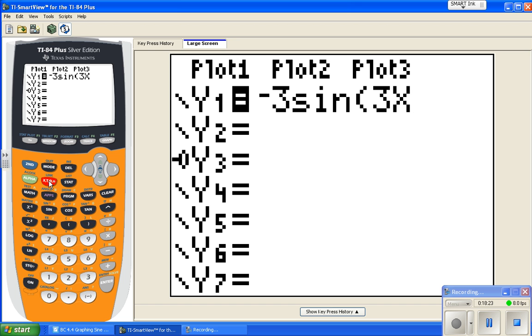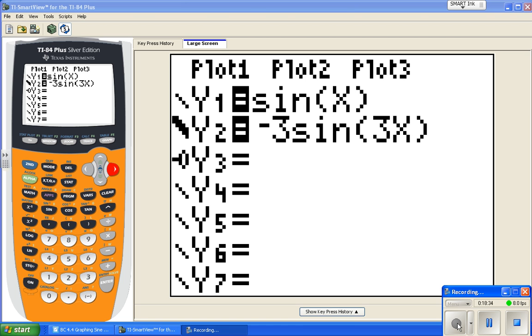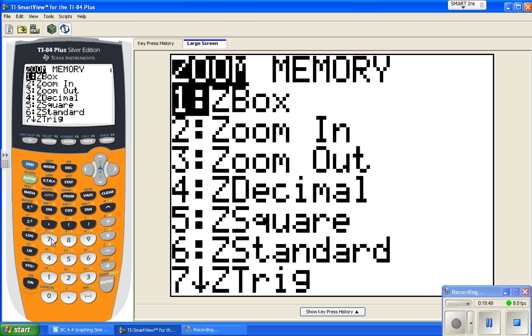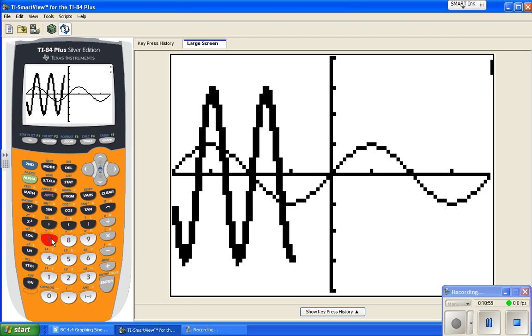I don't want to worry about the phase shift right now. All I want to do is compare this, first of all, to sine of x. I really don't want these in this order, though. Okay, so there, I just fixed them, put them in the order I want. It's going to graph sine of x first, and then it's going to graph -3 sine of 3x. So I want you to see what's going on here, and I'm going to do zoom 7, which is zoom trig, so it'll account for whatever units I'm in. All right, so there is regular sine. Notice this is taller and narrower.